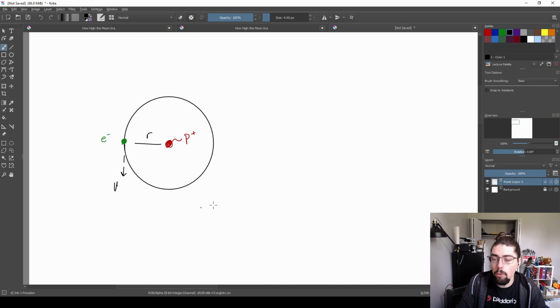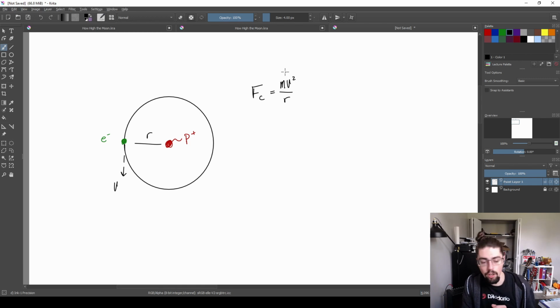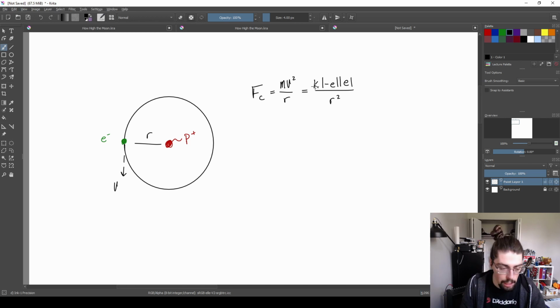So if it is moving in a circle, then it needs to have a centripetal force, where this is the mass of the electron, velocity squared, divided by r. What provides that centripetal force is the electric force, k, Q1 is negative e. And let's just do this with magnitudes for now. So this is essentially k times the electron charge times the proton charge, divided by r squared. I'm doing this with magnitudes because opposites attract means that it's attractive. The negative sign in there, we're not going to worry about it right now.